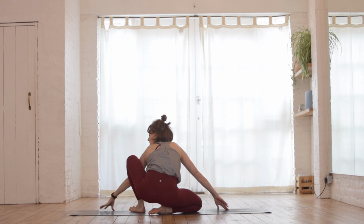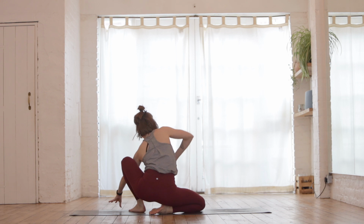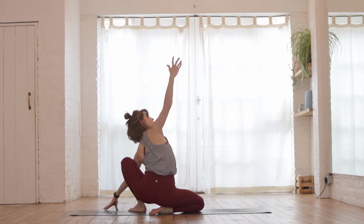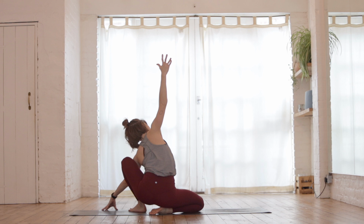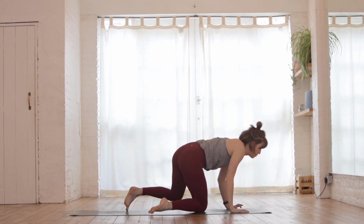Left fingers on the inside, remember, of the knee. So you can use that as you press into your upper arm. There's this gorgeous opening across the collarbones. Take a breath here. And slowly reach your fingers to the back of your mat, becoming your new front.